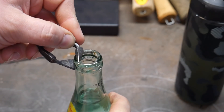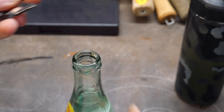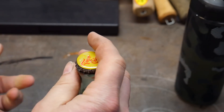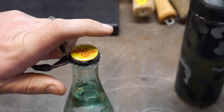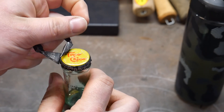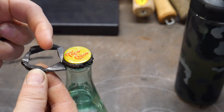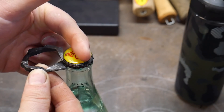The thing is, in the video it looks like it's meant to hook this way and pry up the bottle, but unfortunately it doesn't do that. Now that it's already been opened, that's not going to help, but we can see it doesn't quite do it from this direction. The reason is this tail here actually needs to be up on the lid itself in order for this to work.